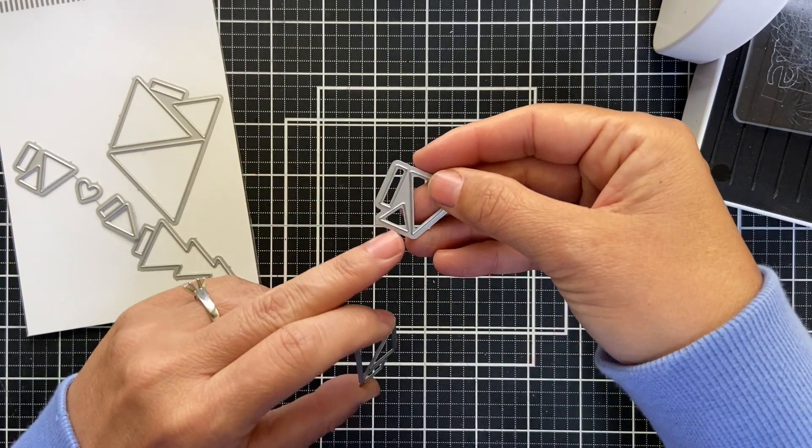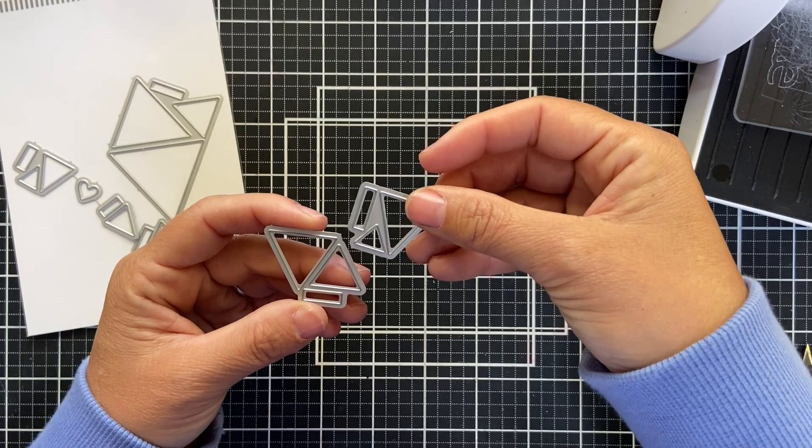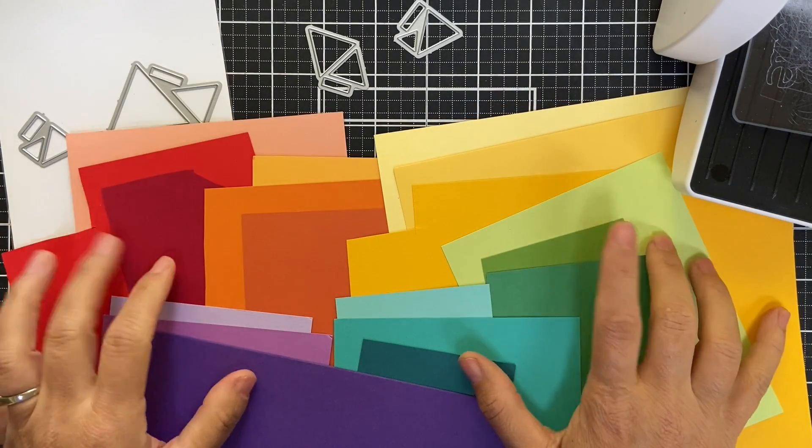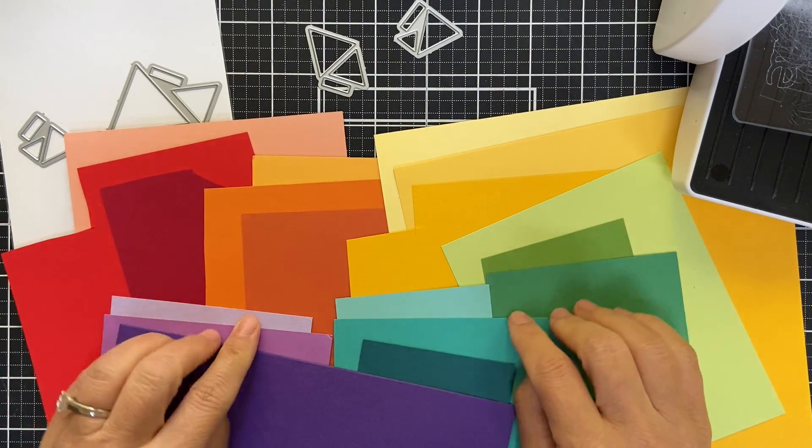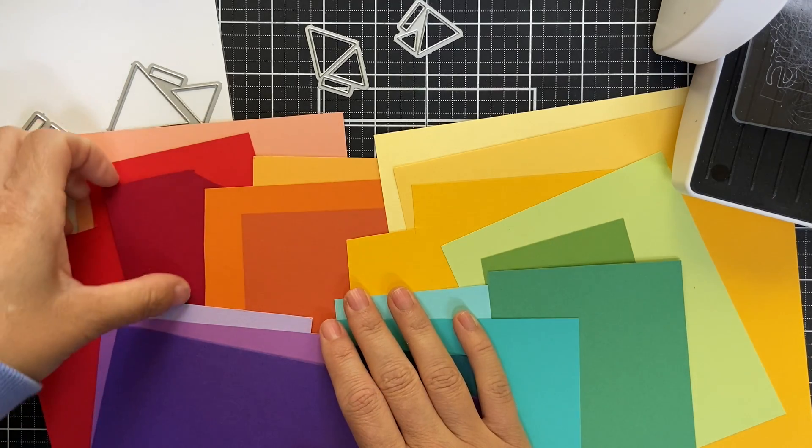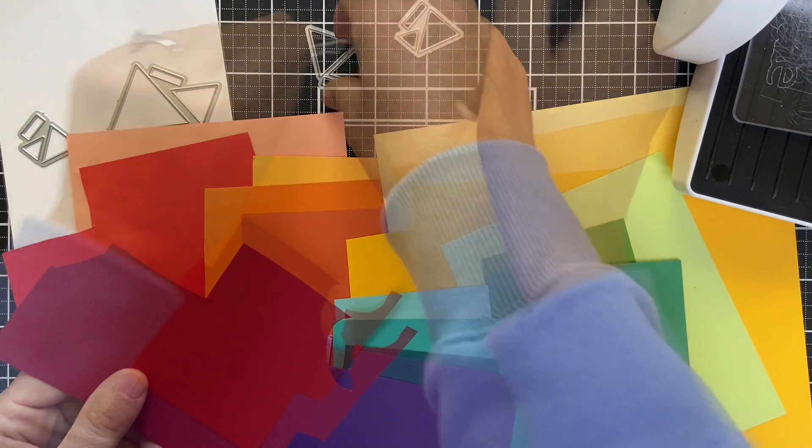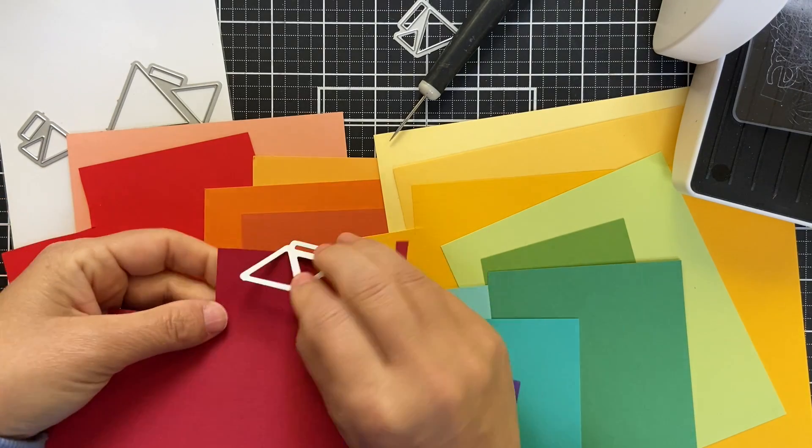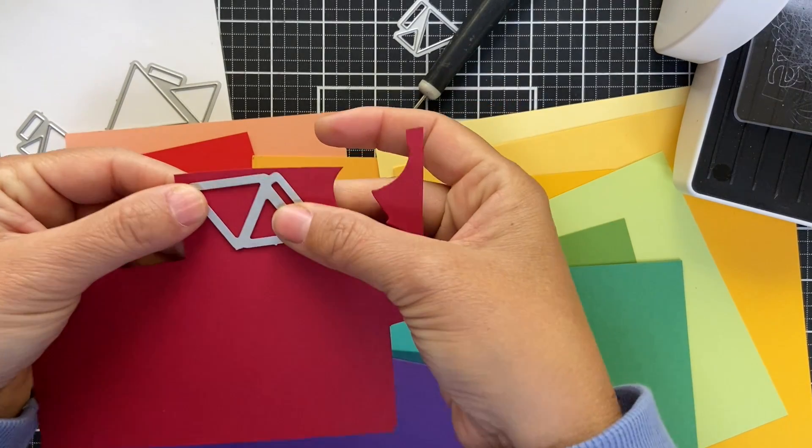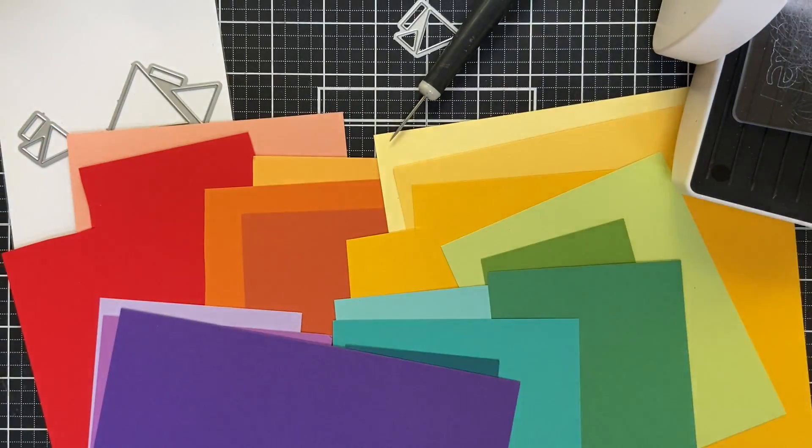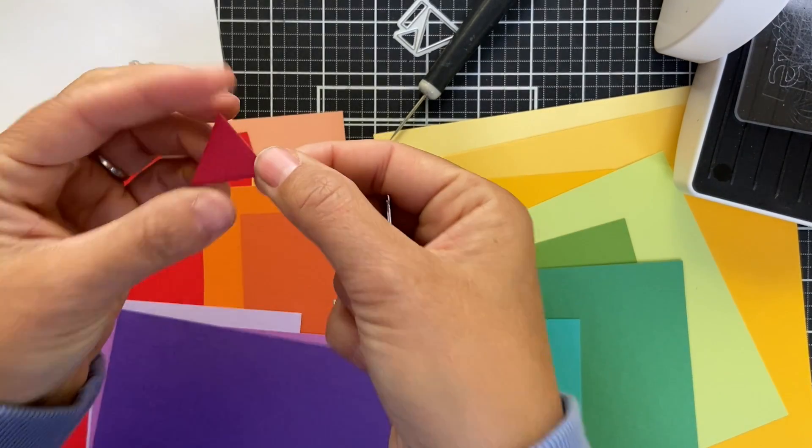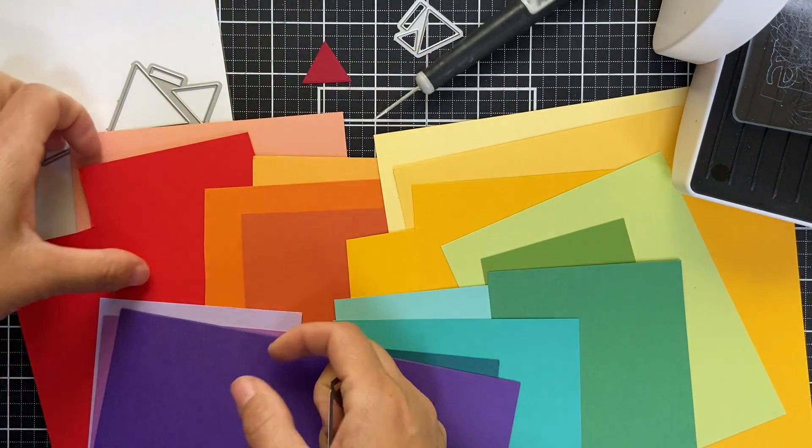I'm just kind of winging it here. I'm gonna take three - a larger, a medium, and a tiny little triangle - and build some rainbow Christmas trees. So I went rummaging through my solid color cardstock bin and found three approximately three shades for each color family.